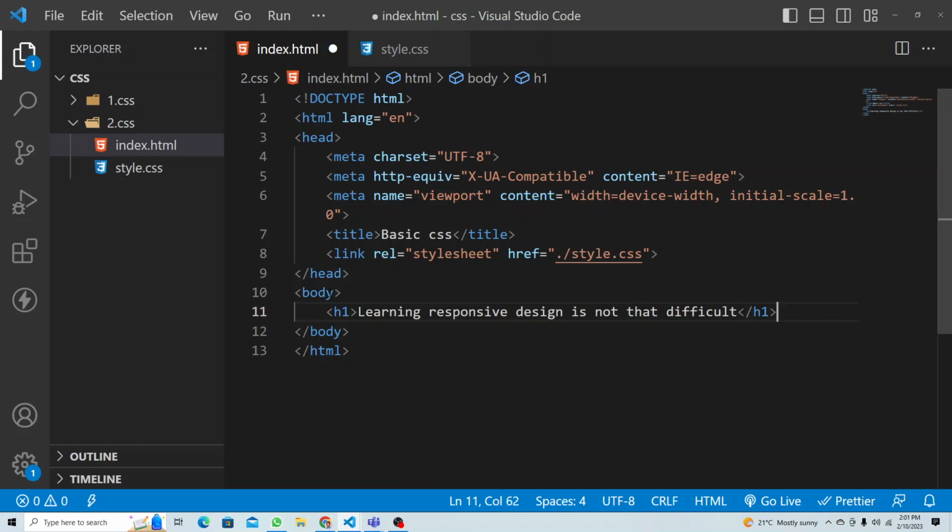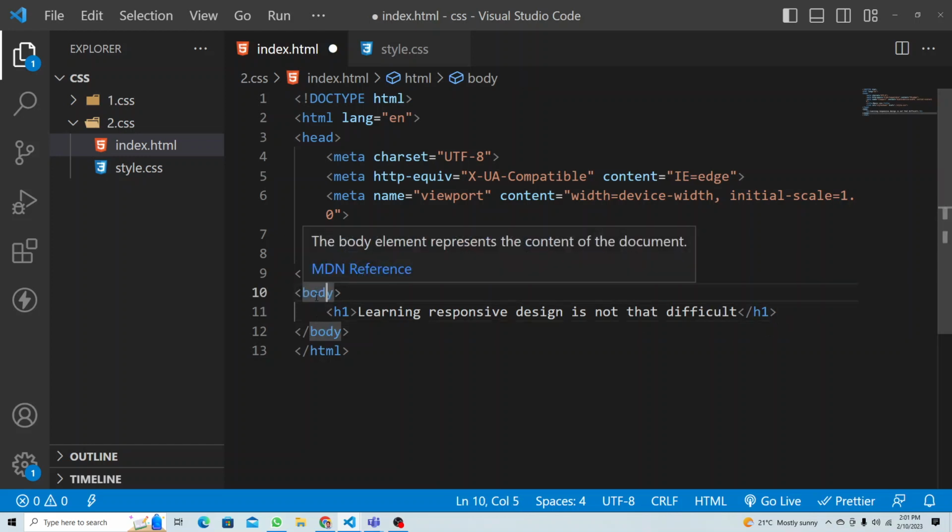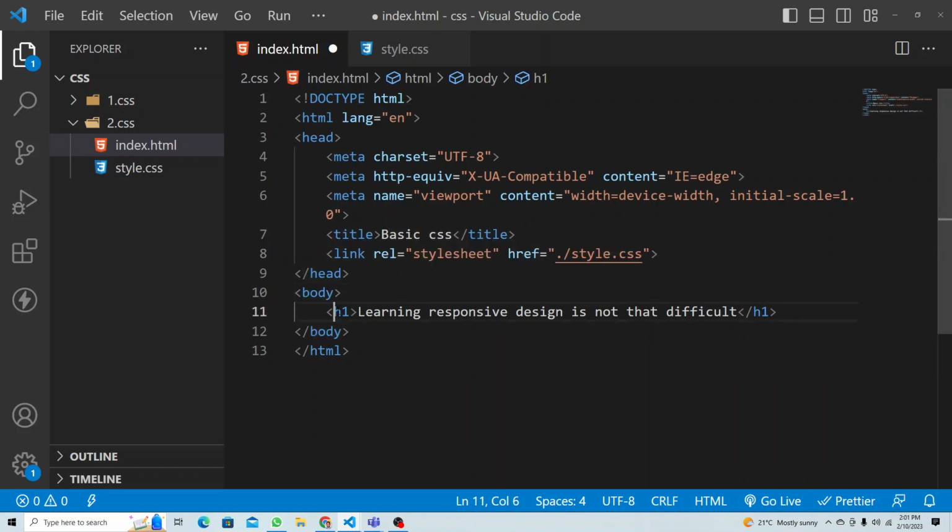What I said is that everything is a box, even the body is a box. In the body, if there is no text, it will be like a balloon without air. Remember when you buy a balloon, there is no air, it just shrinks and barely exists. That's the body.